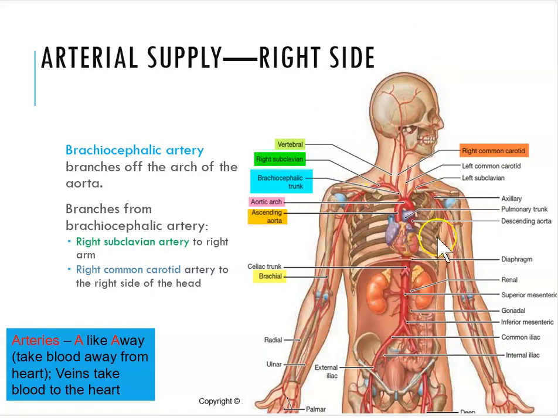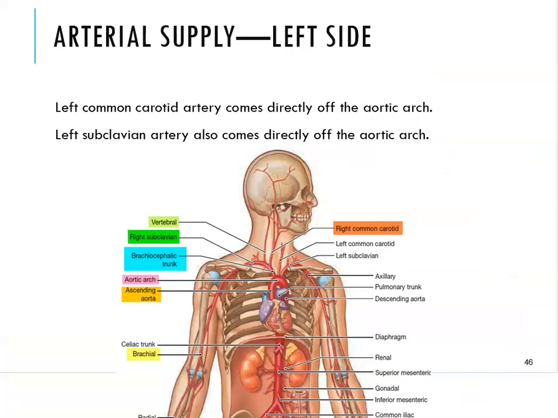And the reason why I have this picture over here is that there is something called the right common carotid artery. And that one is right here. So right common carotid artery. What's interesting about this is this takes all the blood up to the area that we're interested in. So we have a right common carotid artery. We also have a left common carotid artery, and that takes it to the left side.